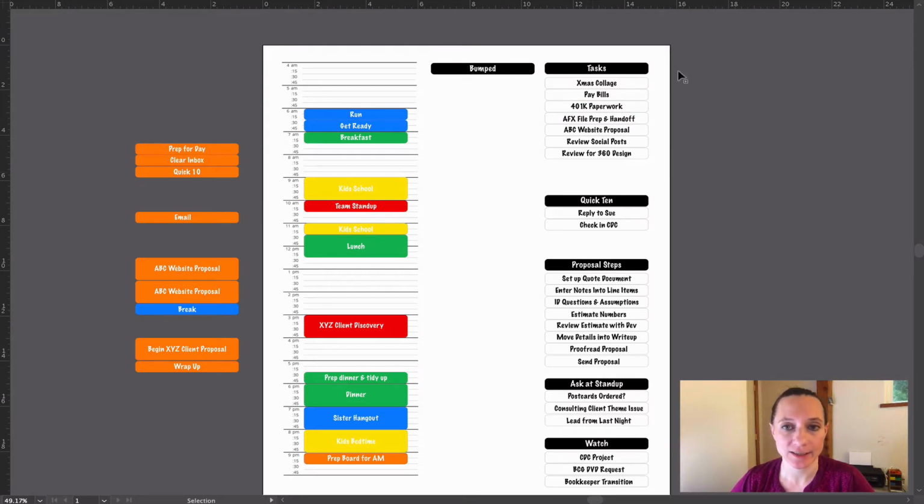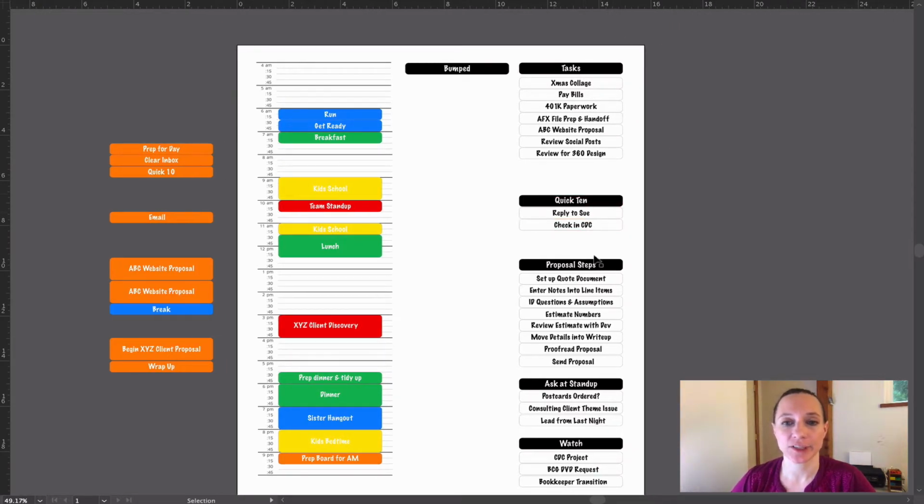I've got tasks, which are individual projects that I need to be doing in the near future. Quick 10, which is just a name I came up with for things that don't take an entire 30-minute time block, because these are time blocks. So this is 30 minutes and 60 minutes. And so these are typically representative of how much time I have to dedicate, not the exact tasks that must be completed, although sometimes it does need to be completed, in which case I try to allow extra padding because they often take more time.